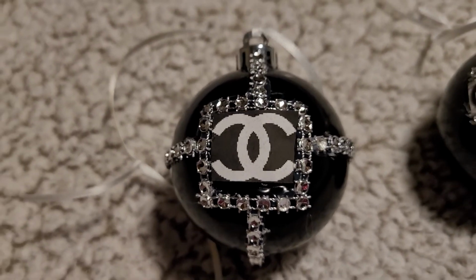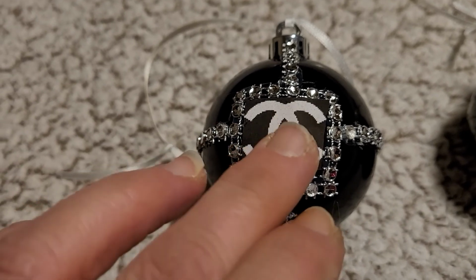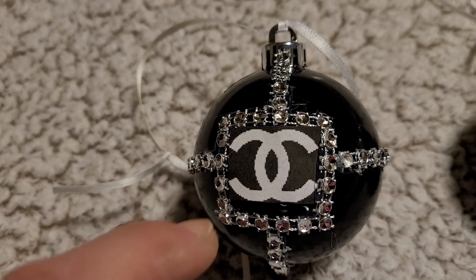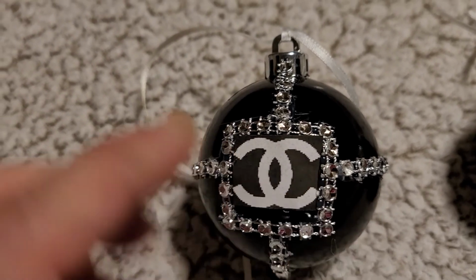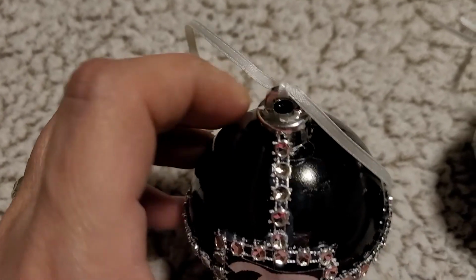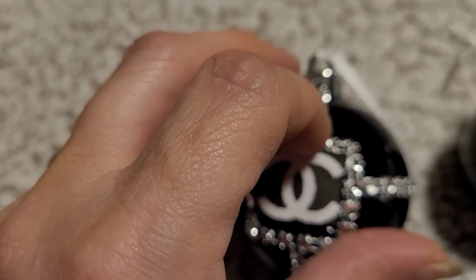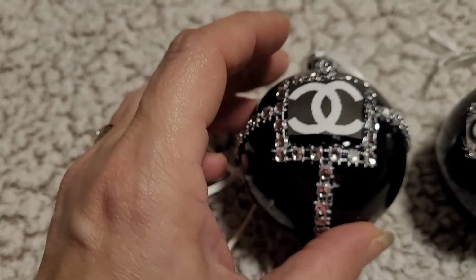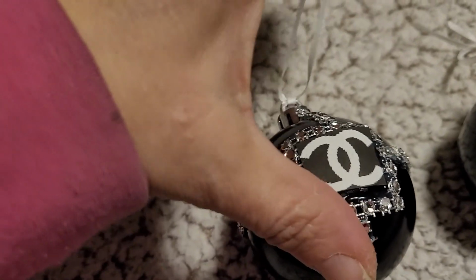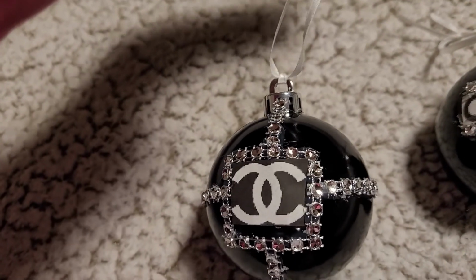Okay, so for this one, I just took the Chanel logo, cut it, hot glued it, and then I took diamond wrap and I just went around it and hot glued it. And then I did each side of the ornament. And then the top, took another row, met what I did here, same as on the bottom. And then I simply just took white ribbon, tied it through the loop. It hangs on my tree from the ribbon.